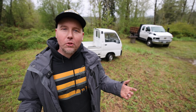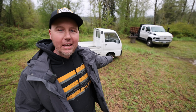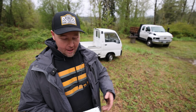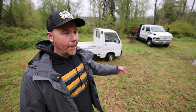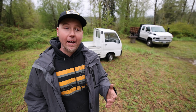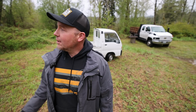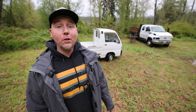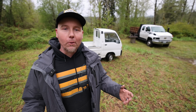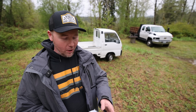What about safety? Do you think you'd be safer in an S10? You probably would be. I mean, my feet are the front bumper, so there's definitely an argument to be made there. I'm not married to this thing at all. I'm just using it, and I'm going to see how I like it. Right now, I'm in love with it. I can't help but smile every single time I get in it and zip around. Even the lady at the title place was like, is that your little beep beep out in the parking lot? Everybody thinks it's adorable and gives me waves, and kids give me thumbs up. It's pretty cool owning one of these so far.